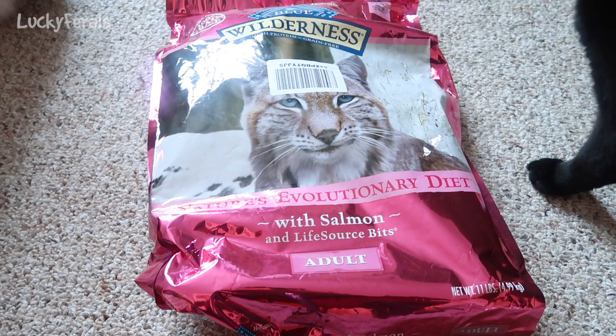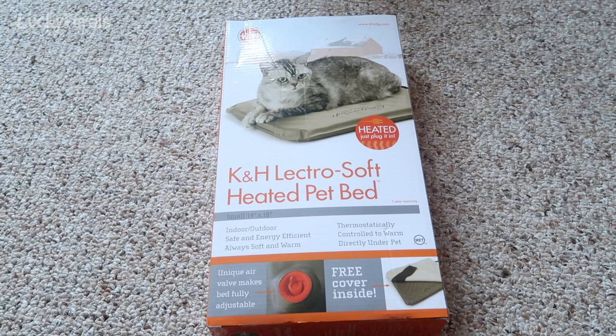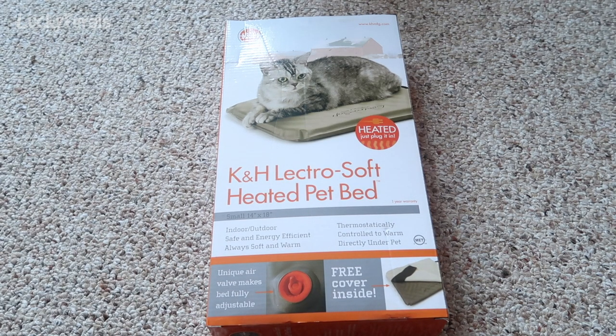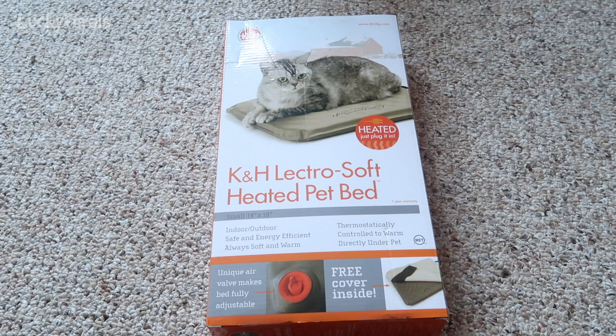I'll also be putting this in the new automatic feeder inside. The cats also got a K&H Lectro Soft Heated Pet Bed — a small bed, 14 inches by 18 inches. I had put this on the Amazon wishlist because I thought it would be nice to put in the cat shelter outside that doesn't have one. Hydrox's house shelter has a heated house with one already; the custom wooden cat shelter has a medium-size one. The blue Rubbermaid Tub Cat Shelter only has the self-heating pet bed, so I thought it might be nice to put this heated one in that shelter and see if Ditto, the Tabby Cat, or whoever uses it. Thank you so much.